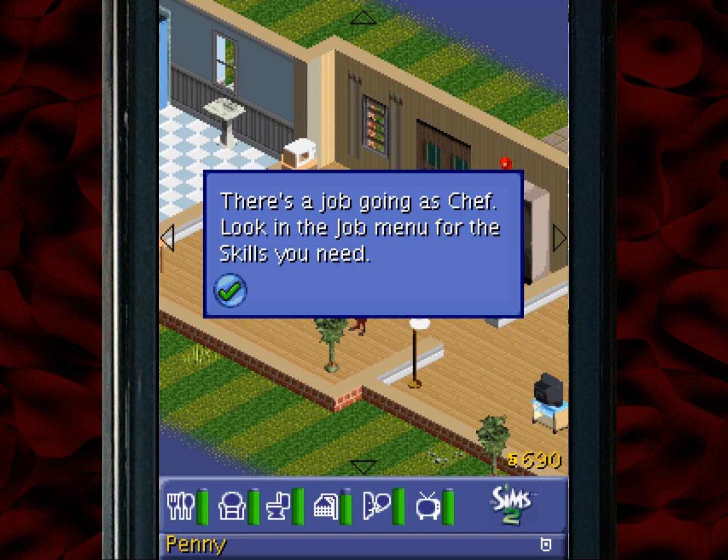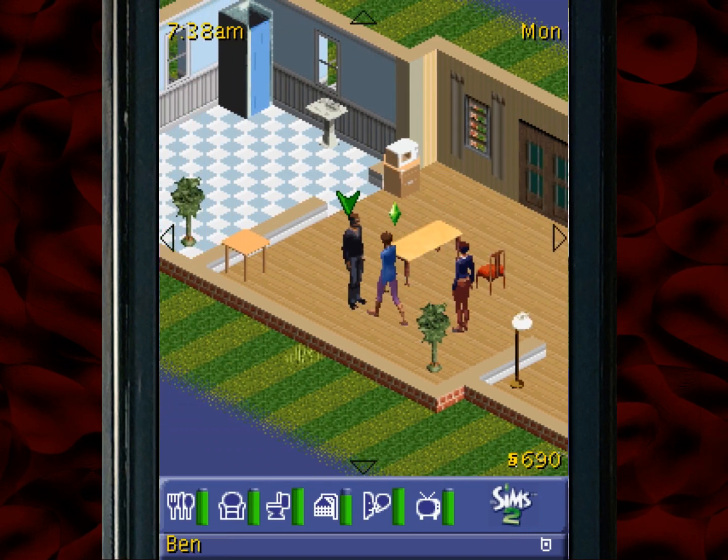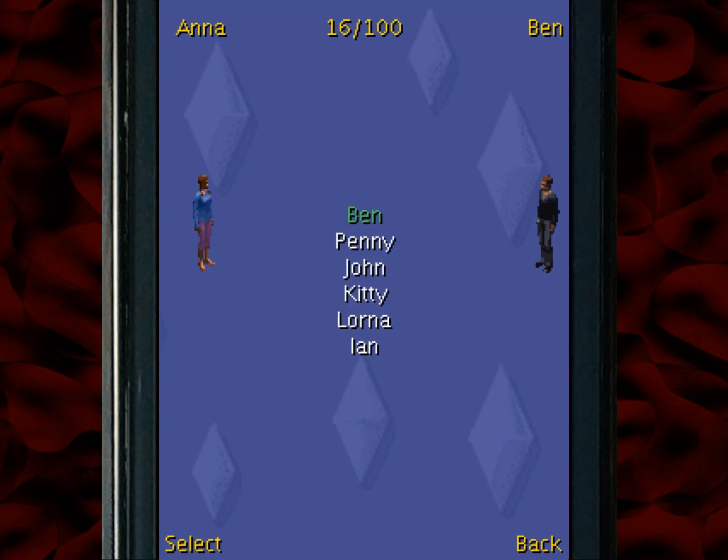There's a job going as a chef. Looks in the job menu for the skills you need. Sorry, Penny, I don't care about you. We're gonna flirt it up with Ben here.